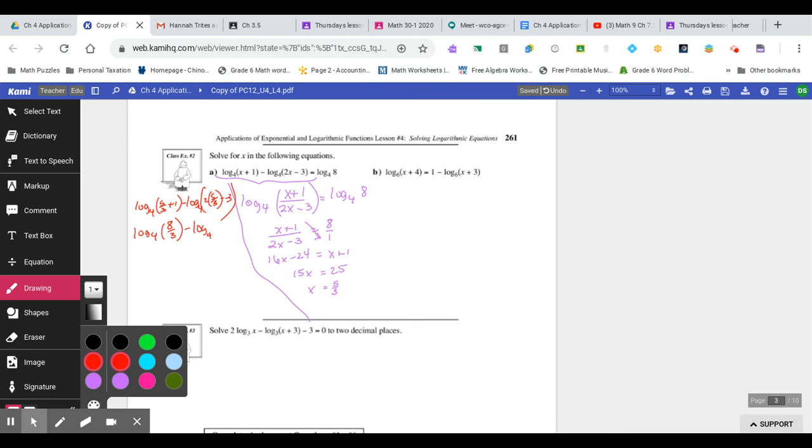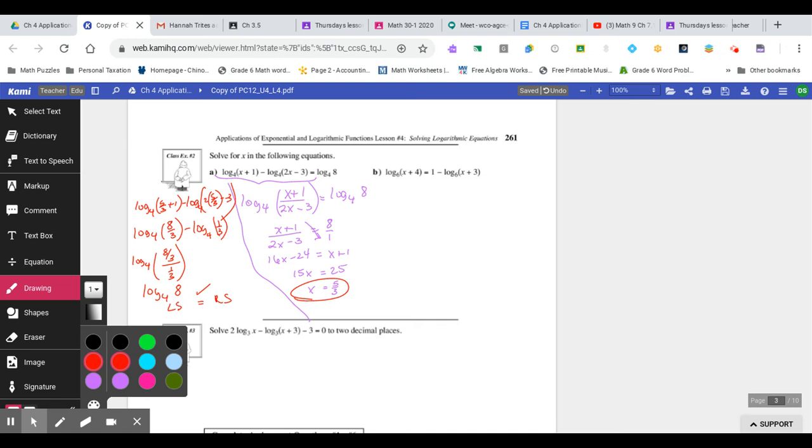Two times 5/3 is 10/3 minus 9/3, which is 3, which would be 1/3. And when you do the math over there, you get this. All of a sudden, this becomes log base 4, and you have 8/3 being divided by 1/3, which is the same as log base 4 of 8. You go, oh, this is my left-hand side, which is going to equal the right-hand side. So you're done. So your verification worked. That's the right answer. Make sense?